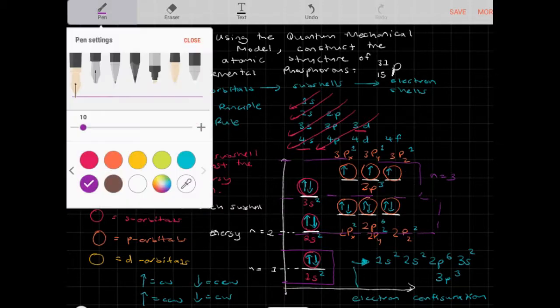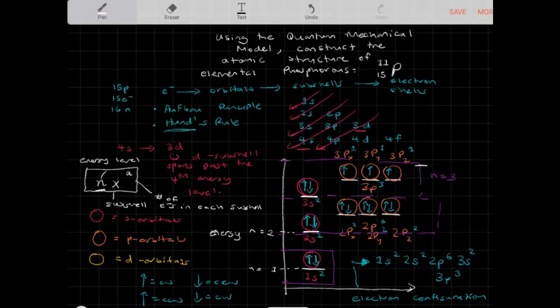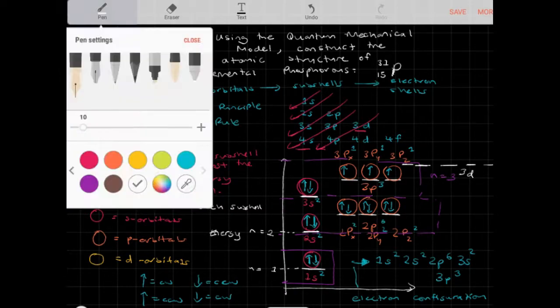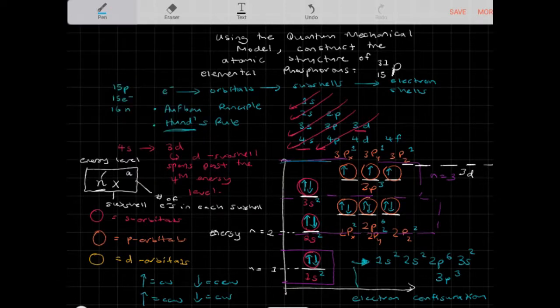The third energy shell should also have a D subshell here, but no electron is occupying that, so we don't care about it, right? This would be the 3D, but there are no electrons occupying that. And you can notice that this energy level located here, I'm just going to highlight that, is the furthest energy level or energy shell from the nucleus, and this is what we call the valence shell. It's the furthest electron shell from the nucleus.